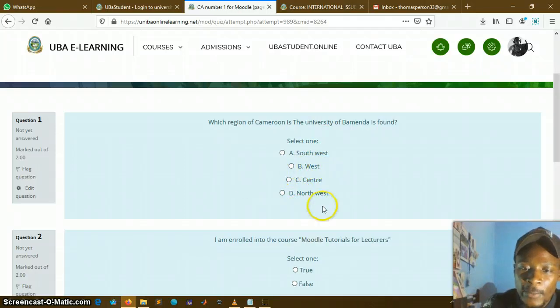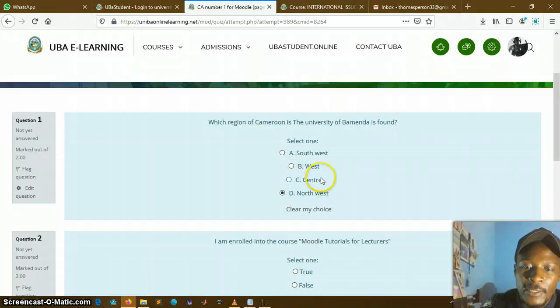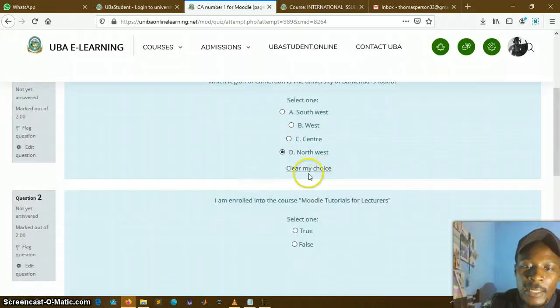If you notice what has happened here, the system has shuffled the answers. It helps to minimize cheating or sharing of answers between students. It just helps to minimize that. So our correct answer is northwest. They can clear their choice and choose another answer once they haven't submitted the answers yet.